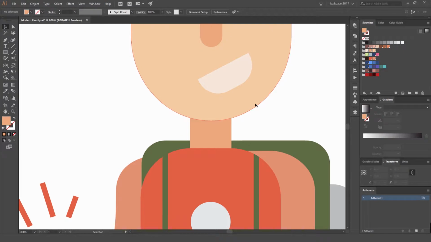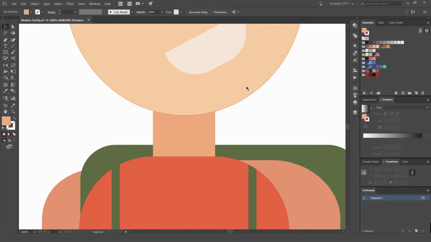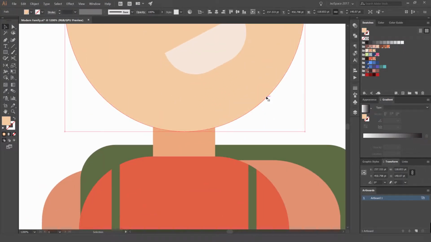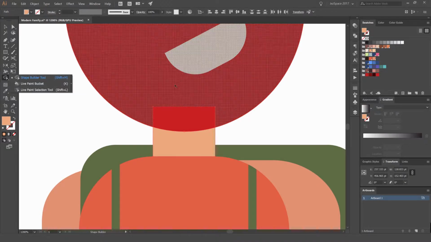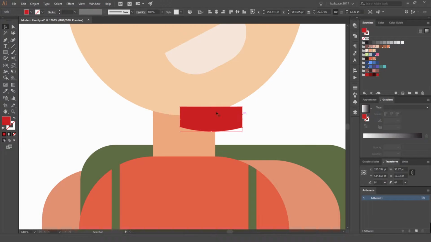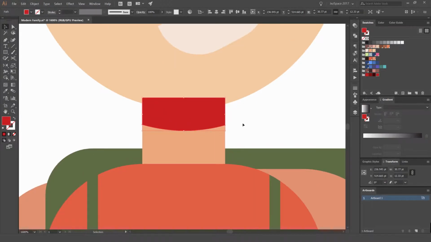What I usually do is copy the shapes so I get a nice cut. So I just copied this shape here. As you can see, I'm going to select this, hold shift, select this shape we're about to cut out, press Shift M for the shape builder tool again, the shape builder tool is on the left here, and I'm going to hold minus and cut that off, just like that. So now we have this shape directly on the neck.